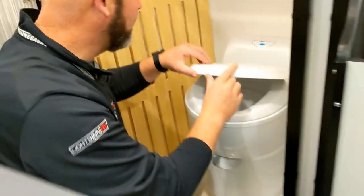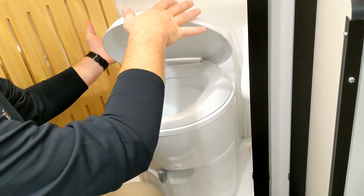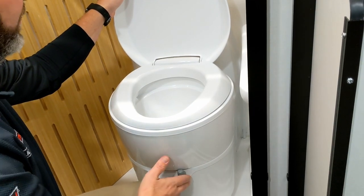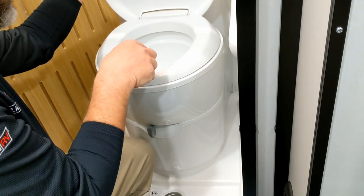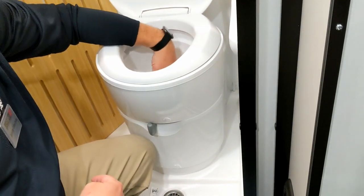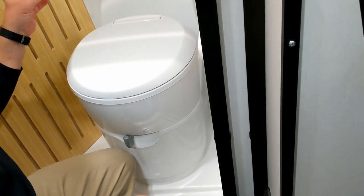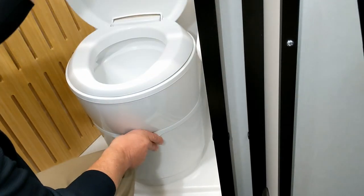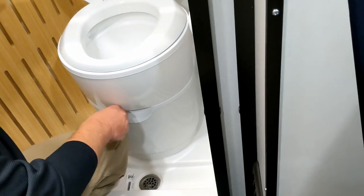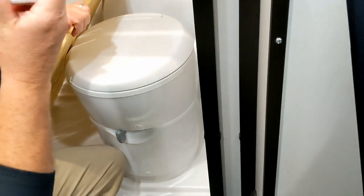The toilet can swivel wherever you want. Press the little button to add water to the bowl, then flush. Simple. The biggest thing with the cassette toilet: when pulling the cassette out, make sure nobody uses it and make sure there's nothing loose in the compartment above — that is the top of the cassette, so everything falls out when you pull it. Flush and clean up before pulling the cassette. There's a green float indicator that fades to red as the level fills — it's visual and common sense.